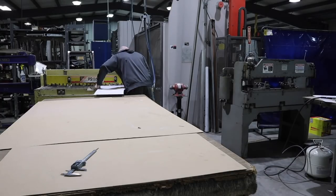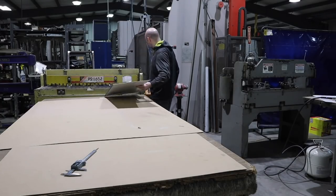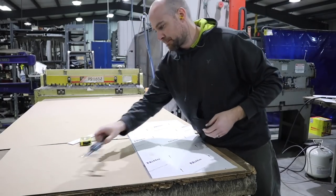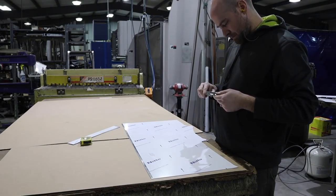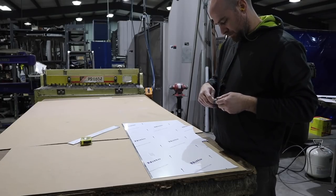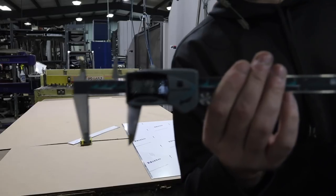I'll shear out my little strip pieces here. And you'll see what these are here in a minute. These are the top little middle section. And how I'm doing this is I'm making two angles, and I'm going to lay one on top of the other. And I'll show you why here in a minute.